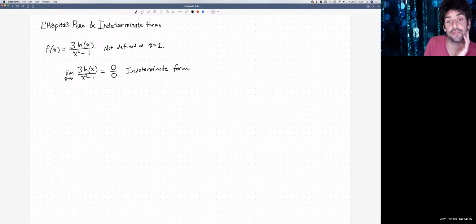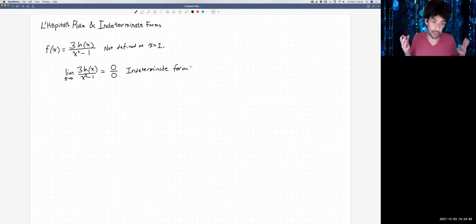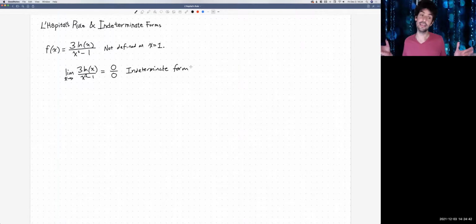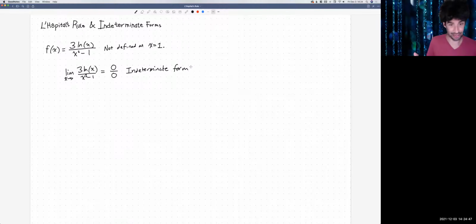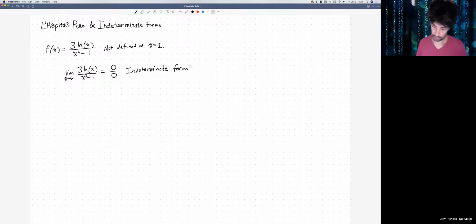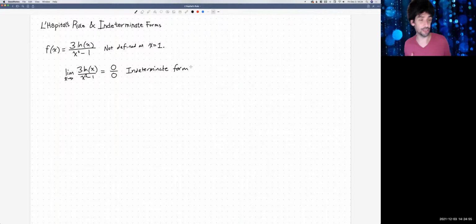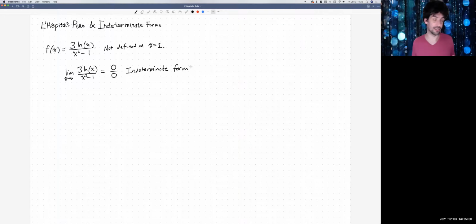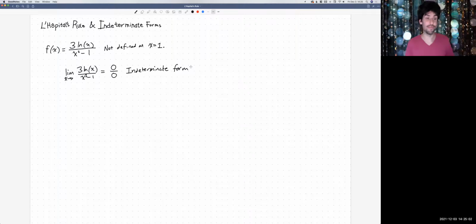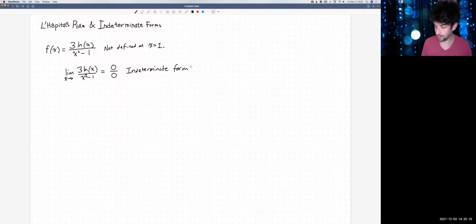We don't know now if this limit exists or not. And if it does, we don't know what it is. We could still have a situation where the limit doesn't exist, or we could have it be any of the infinite real numbers. So we really don't know if it's an indeterminate form. Further, we don't have any algebra we can really do here. One of our strategies in the past when we had zeros was to factor things and cancel out factors. We don't have that option here. There's really not much we can do with that natural log and that polynomial in the denominator.